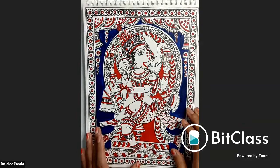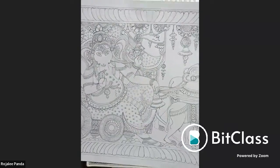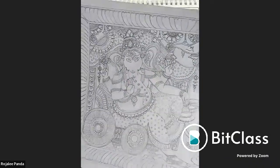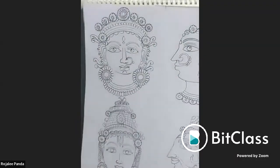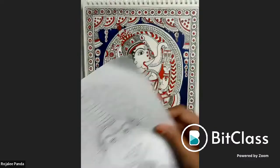This is acrylic colors, but you can also use poster colors. Those are the OP colors we always need. And other than this, in our master classes we are also creating this Ganesha with the Mushakraj. This is a size 3 paper we are creating the painting on. And other than this, we have different types of faces. I just want to show you those different types of faces we have in Kalamkari.